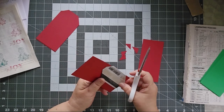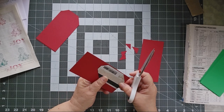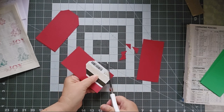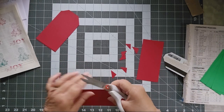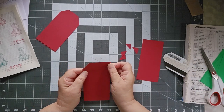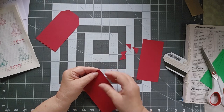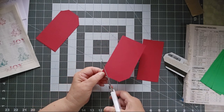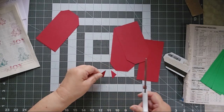Get those lined up. Now you could obviously do this a different way, and I will show you a different way in a minute. I'm going to cut those there. I want to remember which ones came from here because I can take that and use it as my template over here if I don't have a store card.